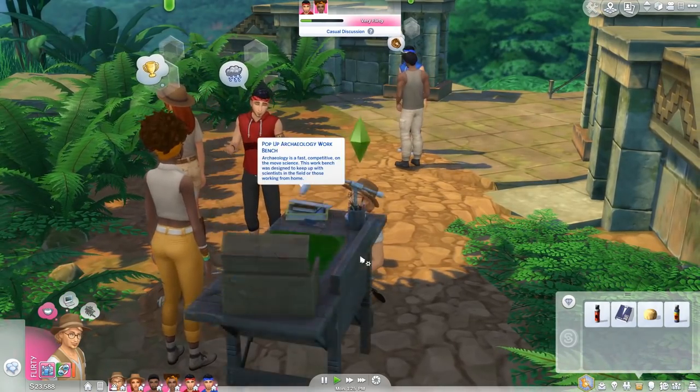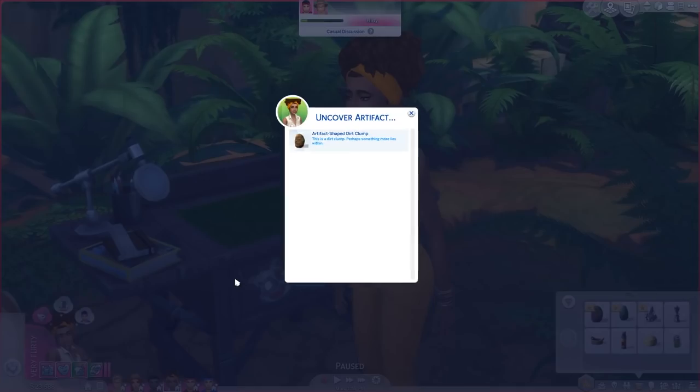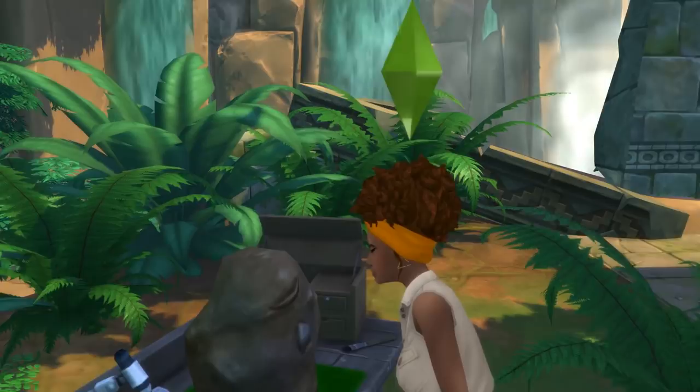Where are you putting it? Okay, right here. Well, perfect. Right there for Aubrey. Oh, thank you very much. Okay, so, what can we do? Uncover artifact. Yes, let's try this. This is her first time. Oh my god, that's a big, big clump.